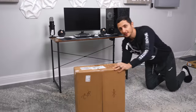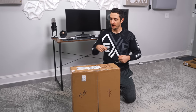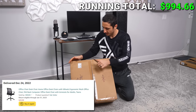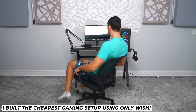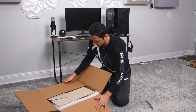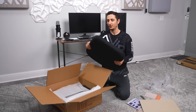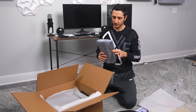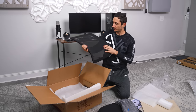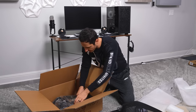Last but not least, we're going to need a chair. I found a pretty decent office chair on Amazon for only $30, and it actually kind of looks like the chair I used in the Wish setup. It might even be the exact same chair — the mesh backing looks the same. Let's assemble this and see how comfortable it really is.